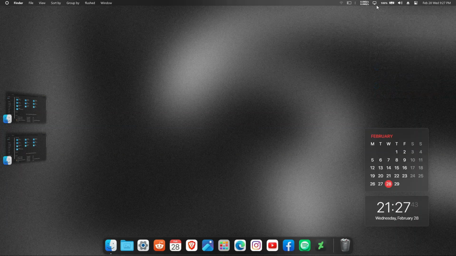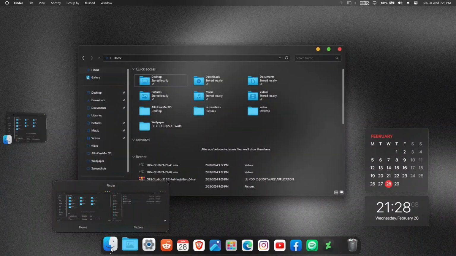And after that I'm going to show you how you can get this bar working on your Windows computer. And that's not all, we are also going to have these widgets on our computer which come with a whole lot of different widgets we can access on our Windows computer, and they all look beautiful and clean like macOS widgets. So without further ado, let's get started into the video.